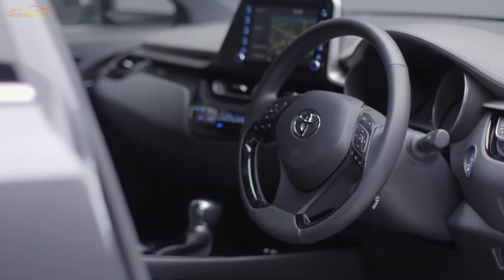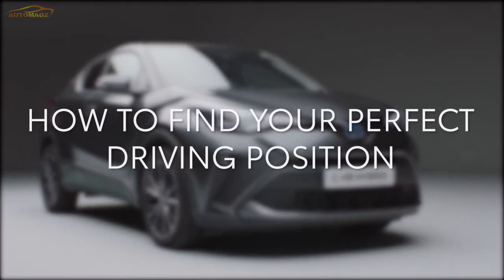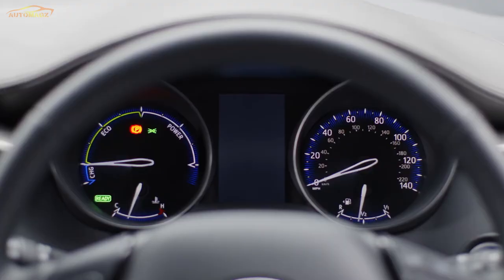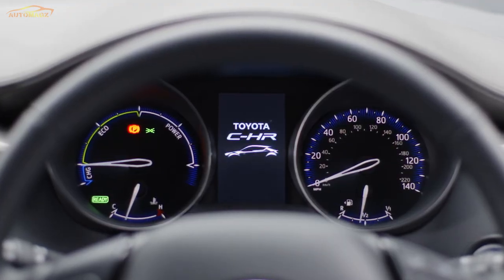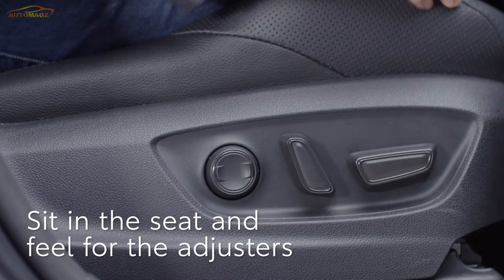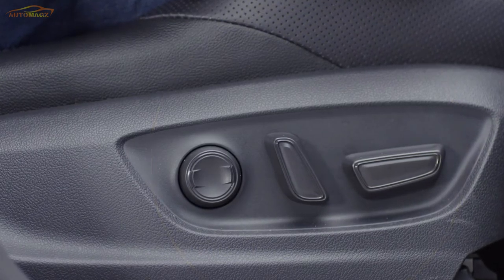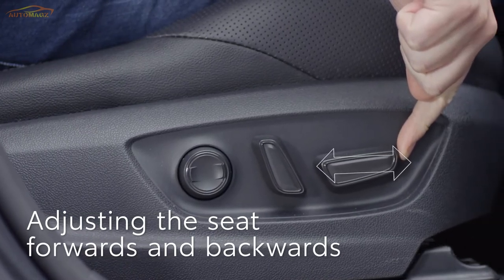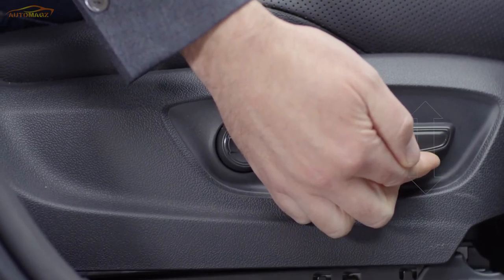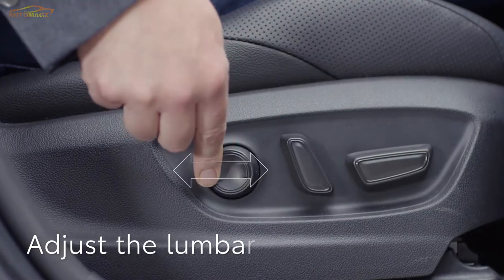In this short video, we'll show you how to make the C-HR fit you perfectly by adjusting the seat, steering wheel and door mirrors. Begin by sitting in the seat and turning the engine on, or press the start button once so the car is in accessory mode. For models with electric seat adjusters, the switches are here on the side of the seat base — designed so you can recognise the functions by touch alone. This changes the seat base and moves it front to back or up and down. This moves the seat back, and this button changes the lumbar support.